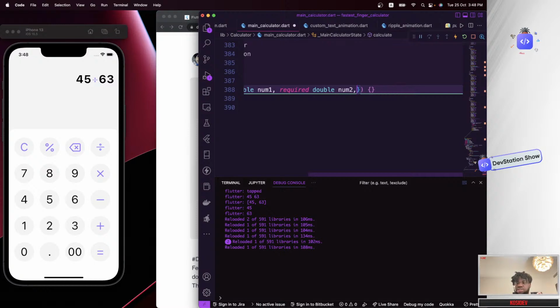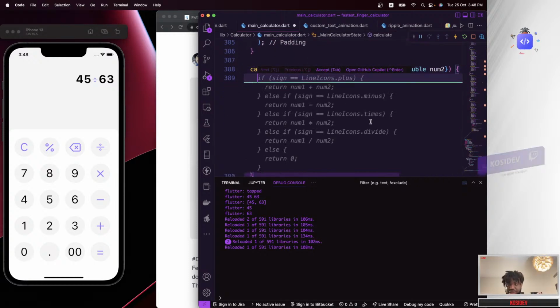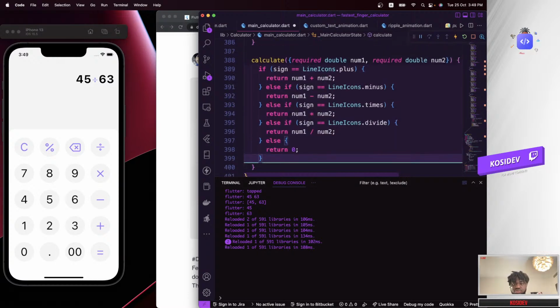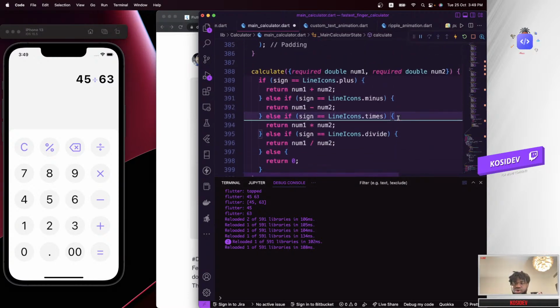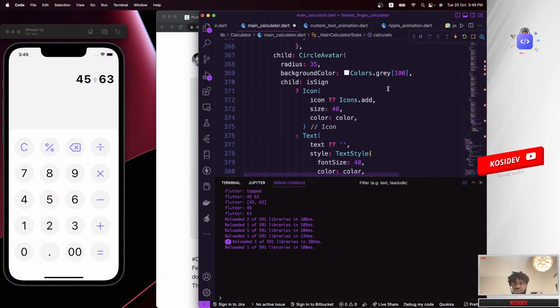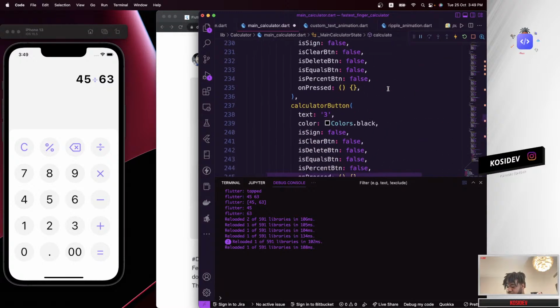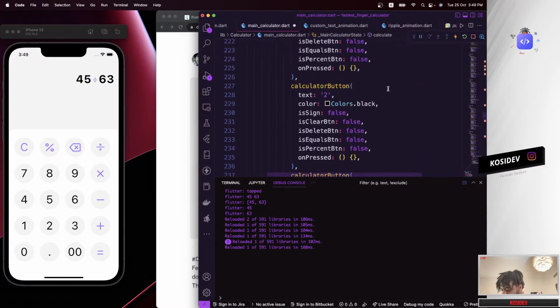Do we need to pass the sign property? I don't think so. What we need to do is to say inside here, because the way we are getting all our signs is from line icon. I hope so. Let's take a look. Let's see if line icon is what we're using for our sign properties right here.